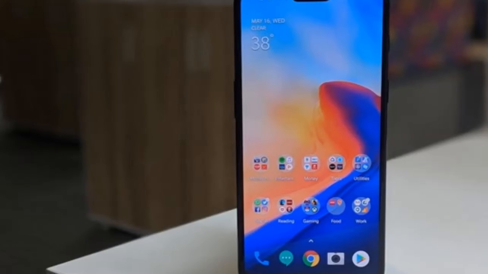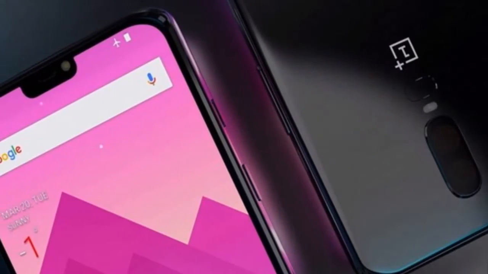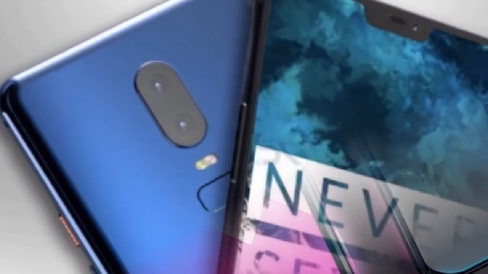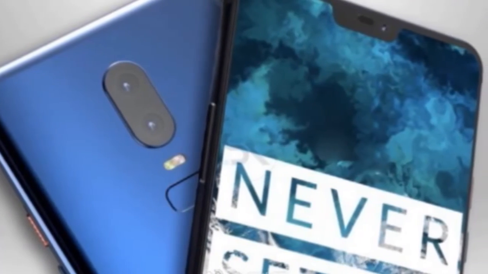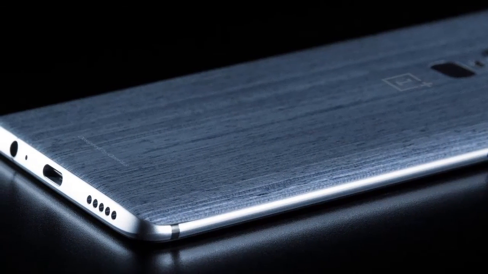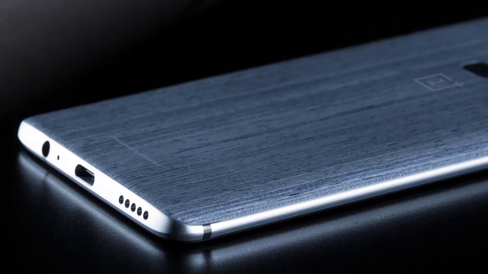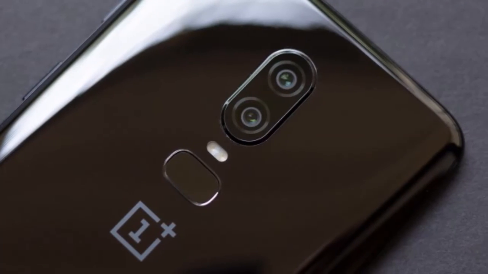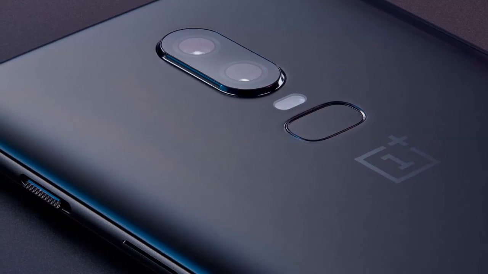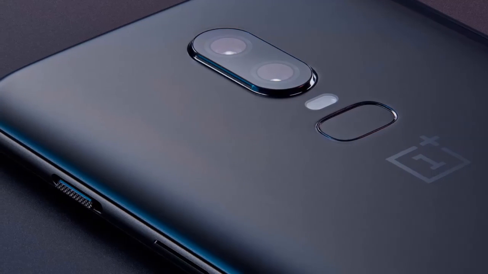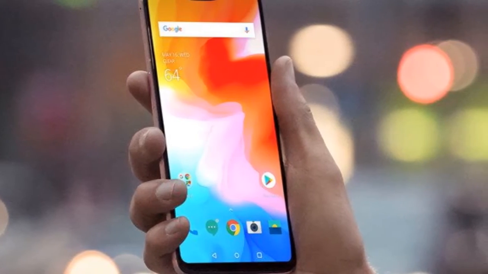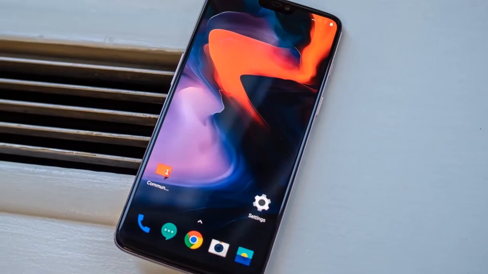As per leaks, the smartphone is said to have a vertical dual rear camera setup, a rear-mounted fingerprint sensor, and wireless charging support, considering glass back confirmed, on the handset. A 3.5mm headphone jack has also been confirmed, apart from a display notch. The OnePlus 6 could run Oxygen OS on top of the latest Android version. The battery capacity has not yet been revealed, but the handset is expected to have support for its proprietary Dash Charge feature, and the confirmation of a glass back indicates it will also support wireless charging.